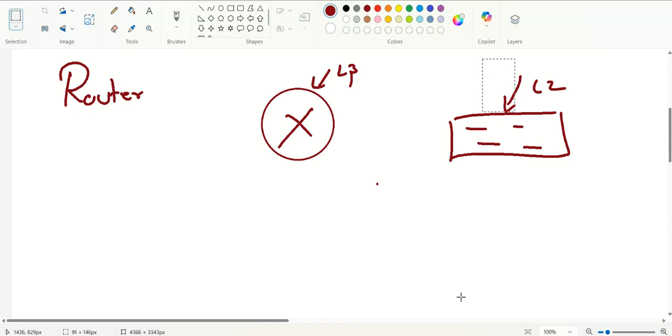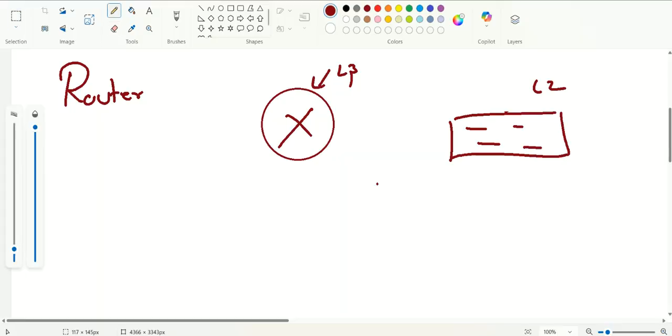Now the big difference is the layer. Switches don't understand the IP header. See, we are going to learn the OSI layers. In the OSI layers, in layer 3, IP address comes. The protocol IP comes. That protocol IP doesn't work in this box.